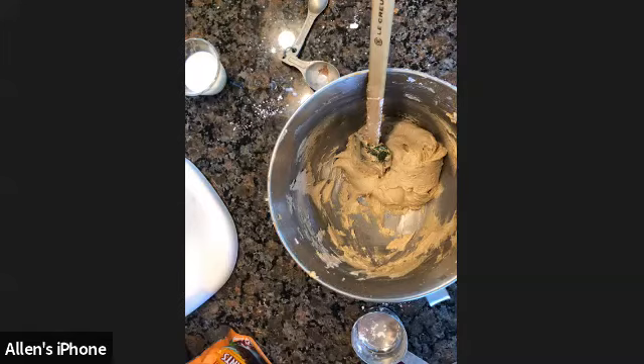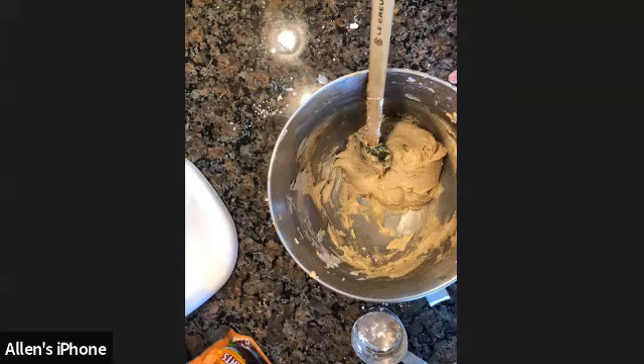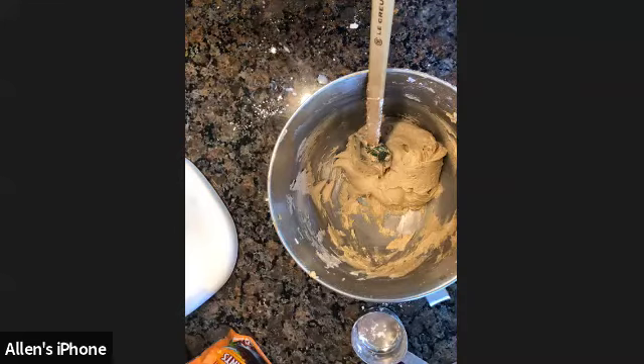Do you put the frosting on when the cake is hot or after it cools? You're going to want your cake to completely cool before you frost it. If your cake is not cooled before you frost it, your frosting is going to melt and run off the sides and off the top. Also, if your cake is not cool, it'll crumble when you're icing it. Bake the cake for 45 minutes to an hour — it depends how hot your oven runs. If you think your cake might be close to done, put a toothpick or the pointy end of a knife in it — if it comes out clean, your cake is done.